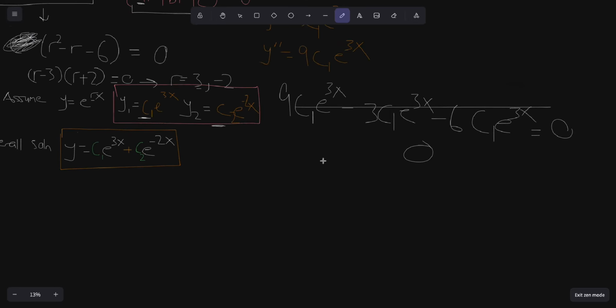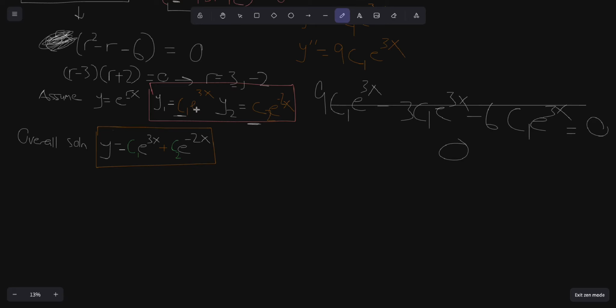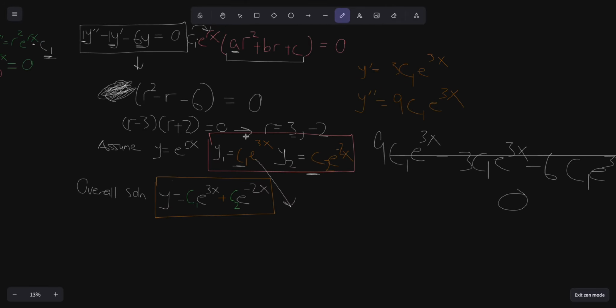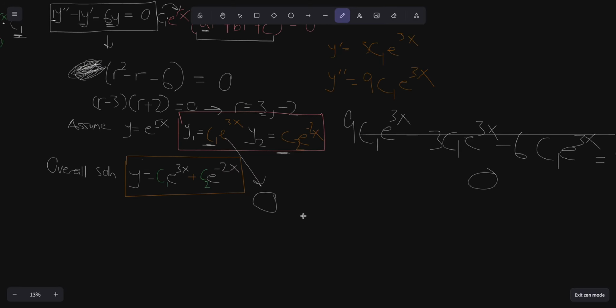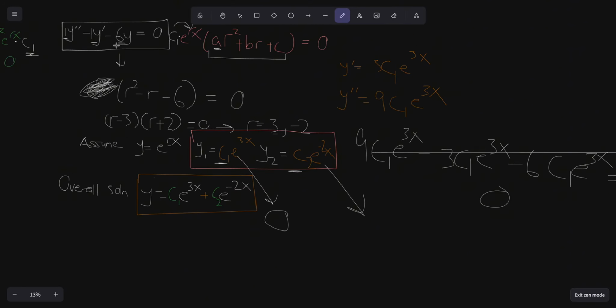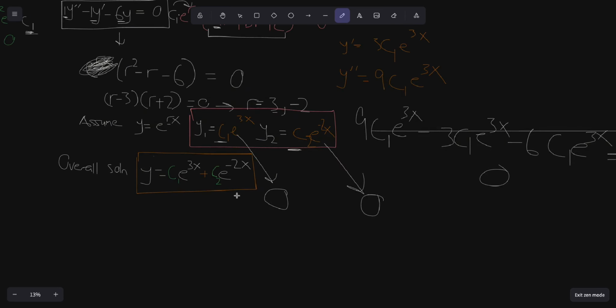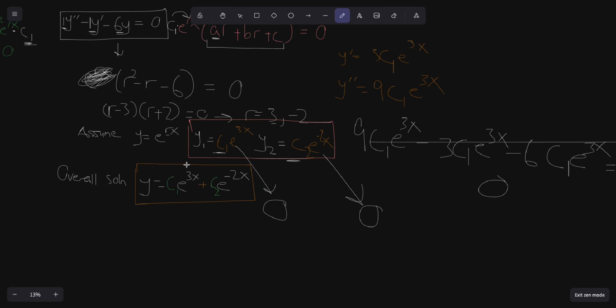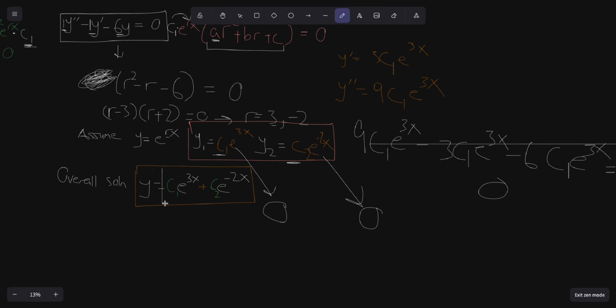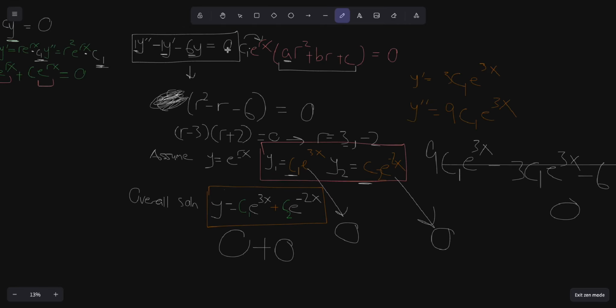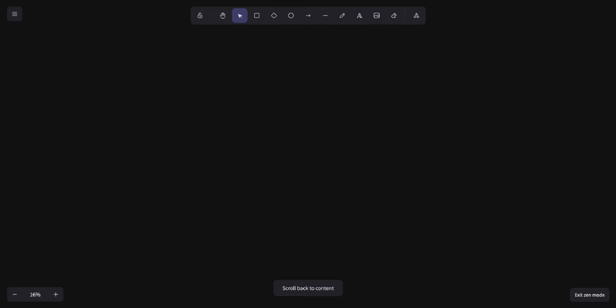Now, likewise, I would also get 0. So I know that if I plug y1 into my differential equation, I'm going to get 0. And if I plug y2 into my differential equation, I also get 0. Because the derivative of the sum is just the sum of the derivatives, if we add these solutions together, I'm essentially just going to get 0 plus 0, if I plug everything back into the original differential equation. And because we're dealing with homogeneous differential equations where the other side is equal to 0, 0 plus 0 is always going to just equal 0.